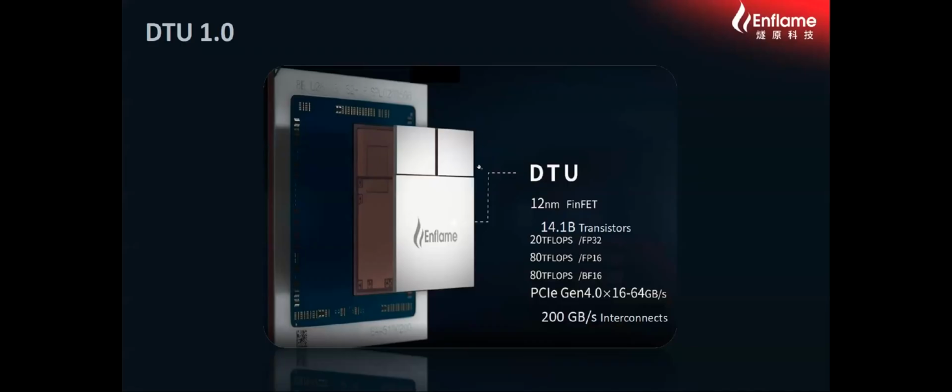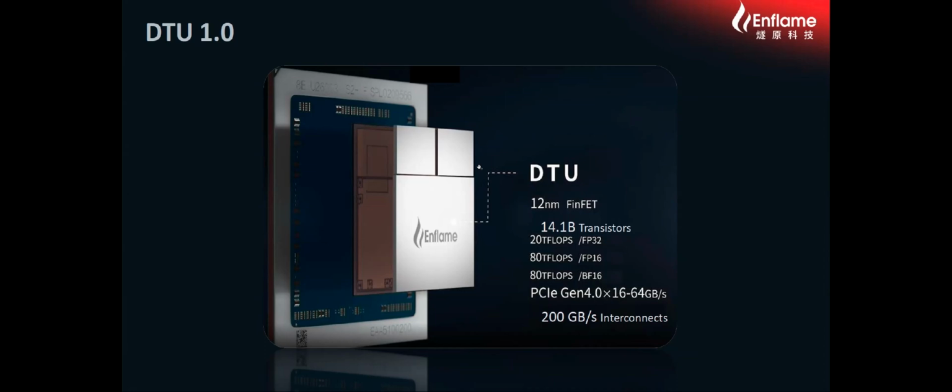I want to give some introduction to the architecture details of the DTU 1.0, the Enflame first generation AI ASIC chip. These slides are actually publicly available. They were published at the 2020 AI conference called Hot Chips, where we introduced the details of this design in terms of the SoC.